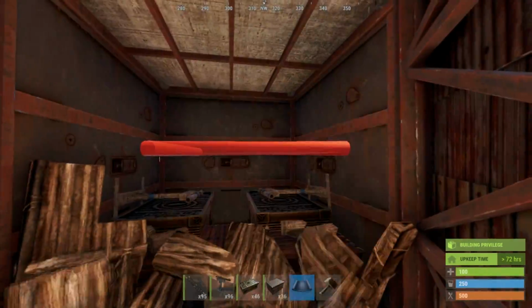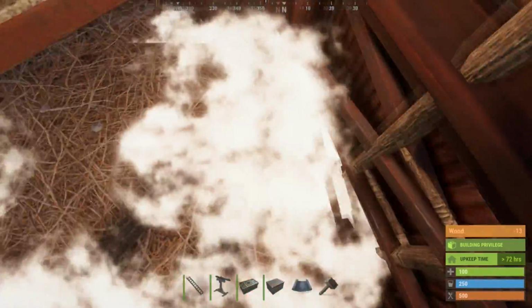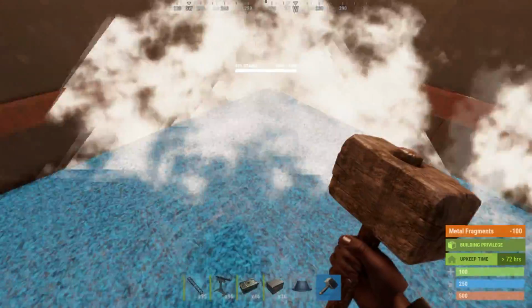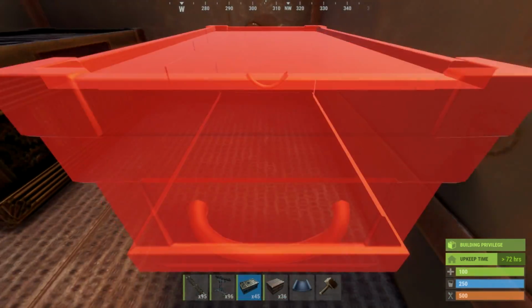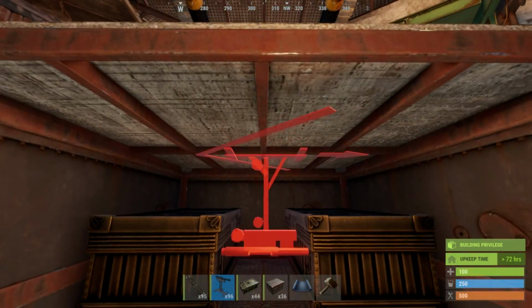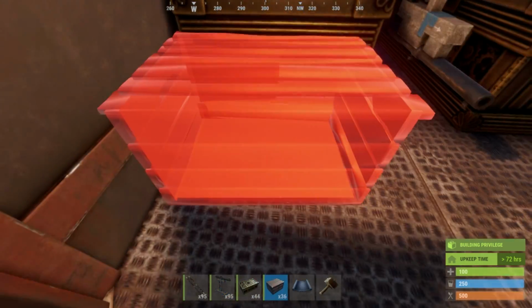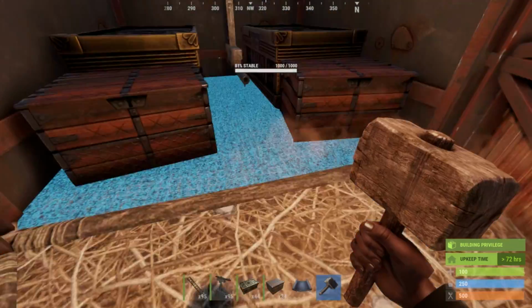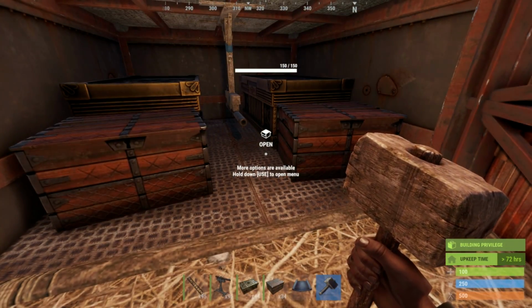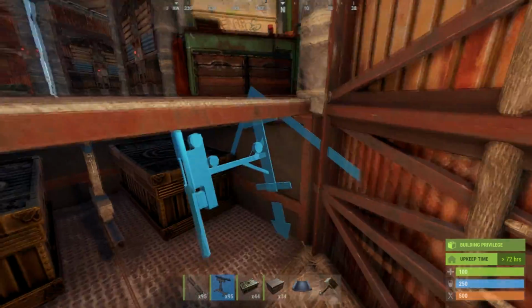Place in the half-height floor tile. Attach a shotgun trap to the center of the ceiling. Then add 2 large and 2 small boxes. If you want even more security, swap out the small boxes with shotgun traps pointing downwards like this.